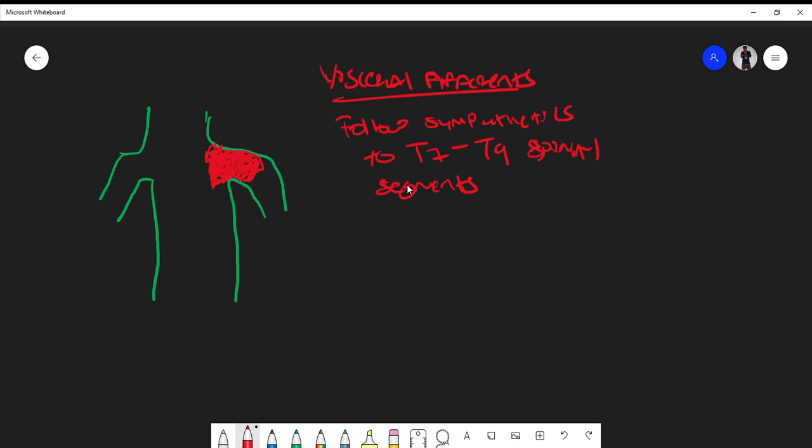Now, what explains the pain that we actually feel here? And the idea is that we have the diaphragm. So right under the liver we have the gallbladder, and just superior to the liver, right? So the liver is this big thing. We have the gallbladder right under the liver, and just superior to the liver is our diaphragm.